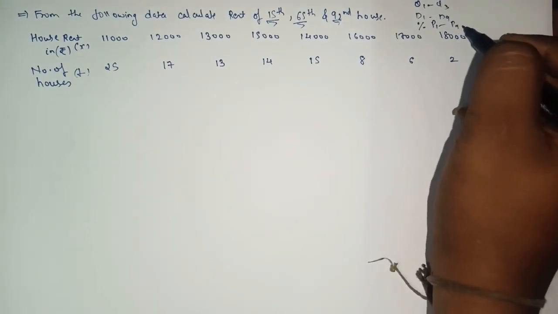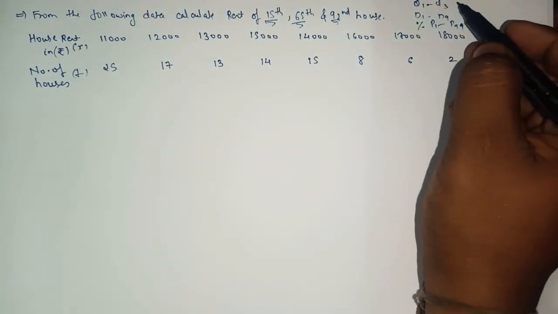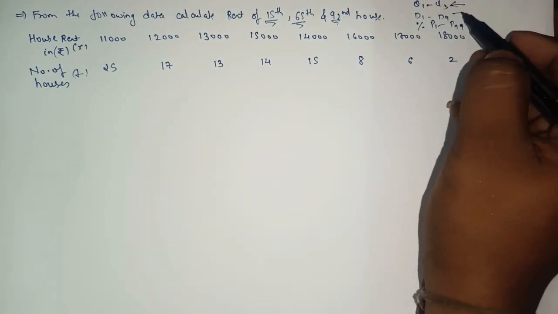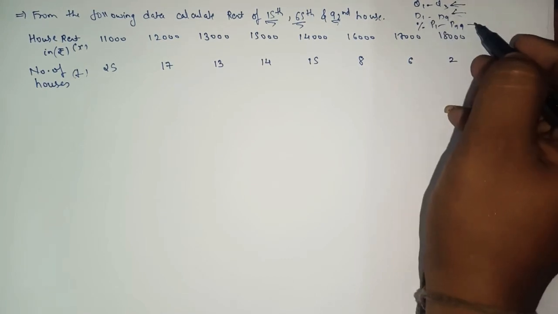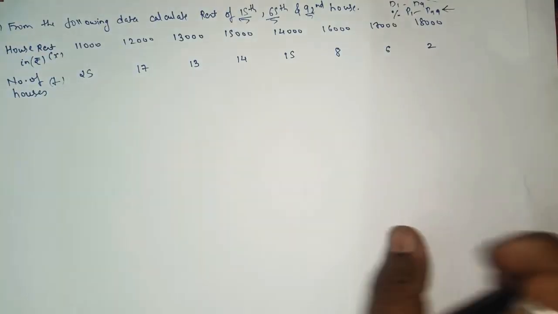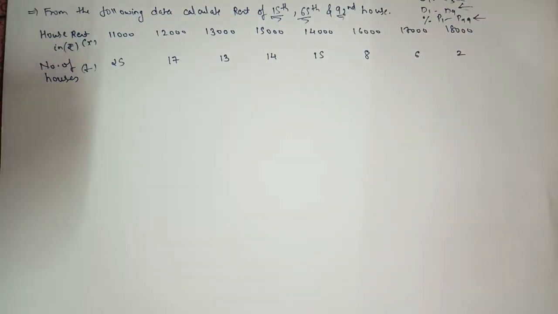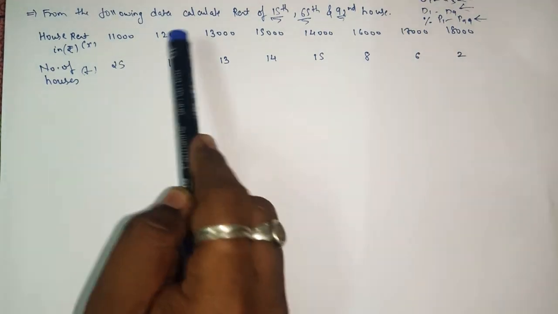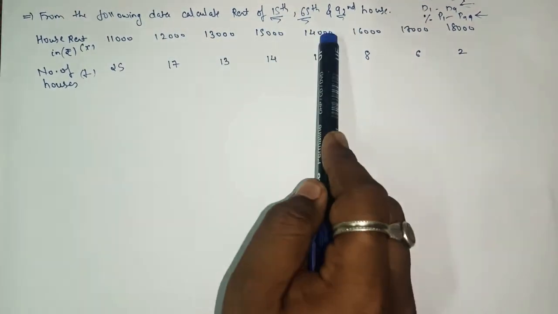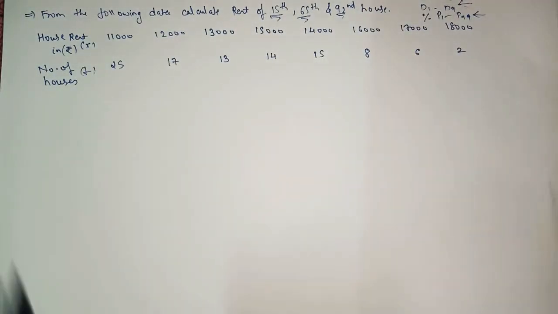to P99. So this 15, 65, 92 does not come under quartiles and deciles, so it comes under percentile. In simple language, for this sum we have to find the percentiles, that means P15, P65 and P92. Now here we have 11,000, 12,000, 13, then 15, then after that 14. The same sum is there in the exercise. I guess this is the fourth sum of your second exercise.